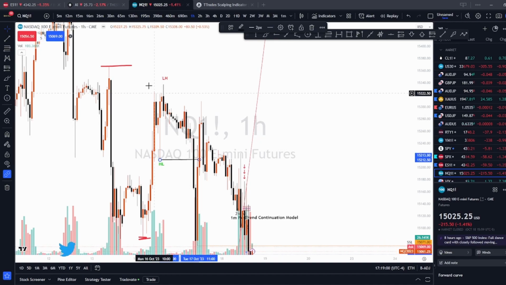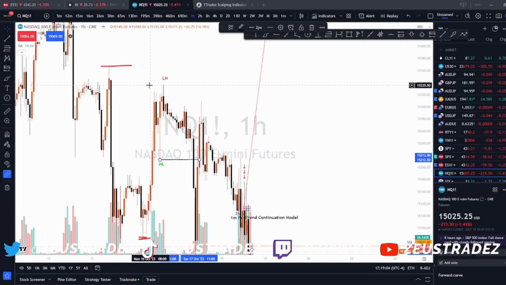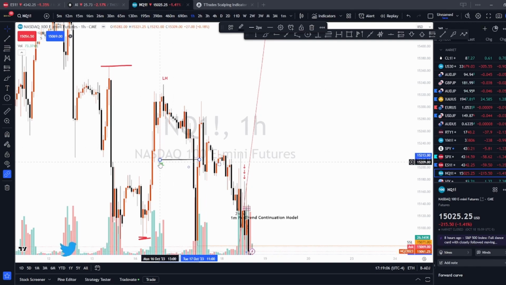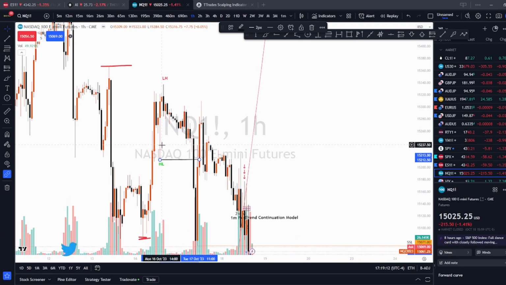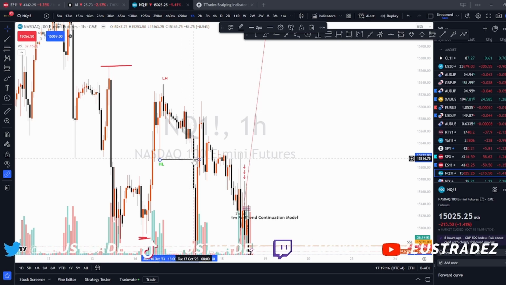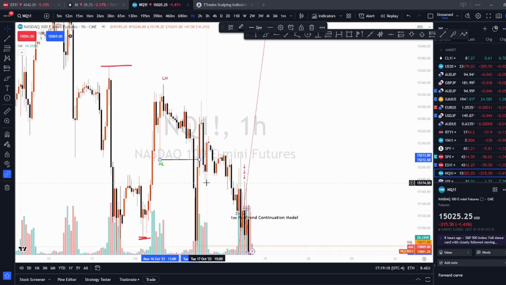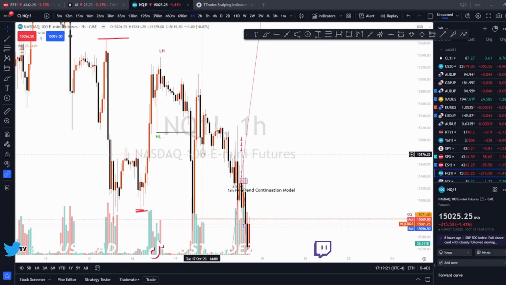Why do we know that? Well, we never made a higher high yet. We continuously are making lower highs, lower lows, and we just managed to break the most recent lower high that we have with a clean body close through, right? So therefore, that's already signaling us to target the downside. Our job is to figure out what is the drawn liquidity to the downside.